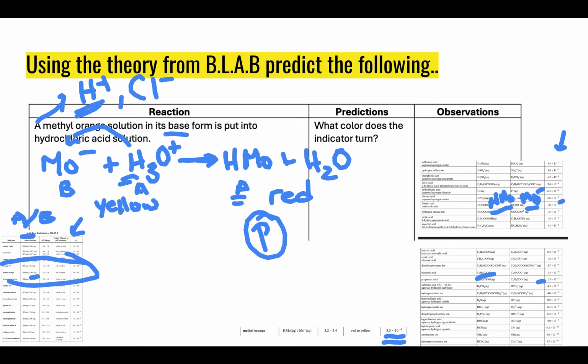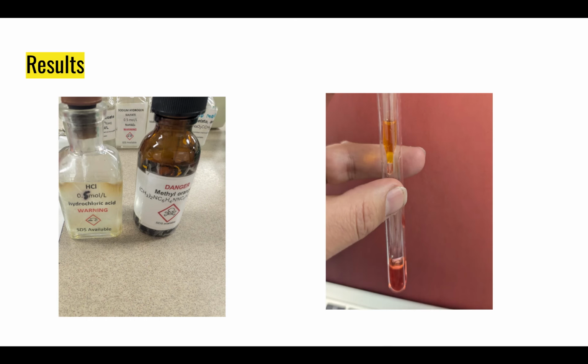Now, because we are dealing with something strong and we're making all products, then if we had this system, our indicator should make the system red. If reactants somehow were favored, so not in this situation, but if reactants were favored, then we would say the system would be yellow. So then we went into the lab and tried it. So we have hydrochloric acid mixed with methyl orange. At the top here, you can see methyl orange is a very orange color, but when you add it, you get this red color.